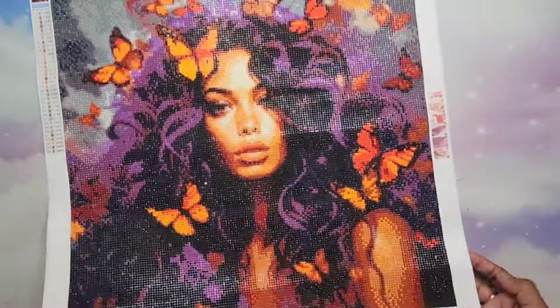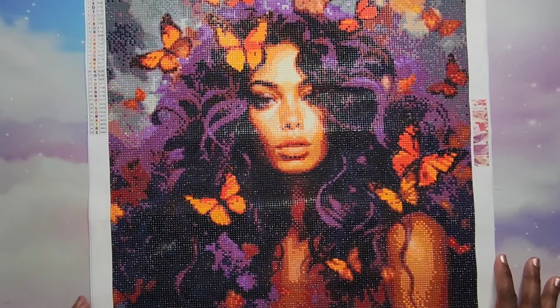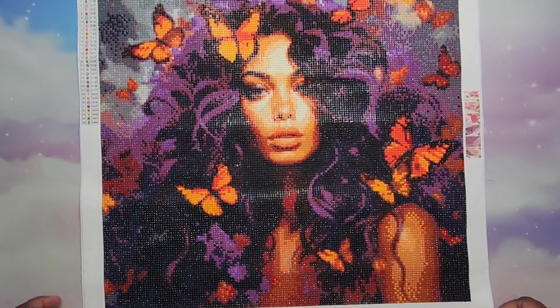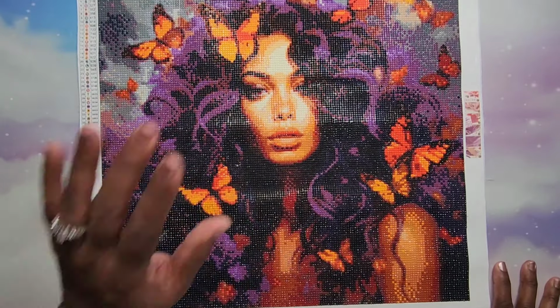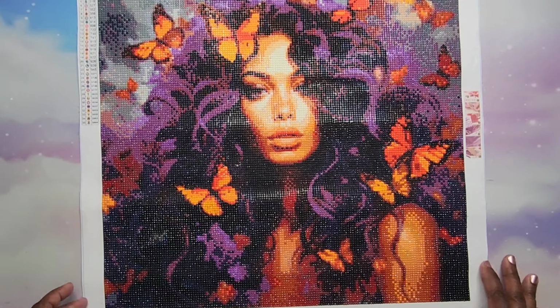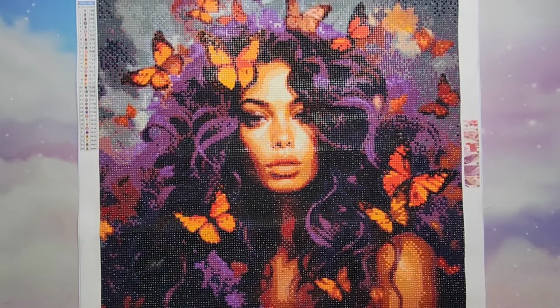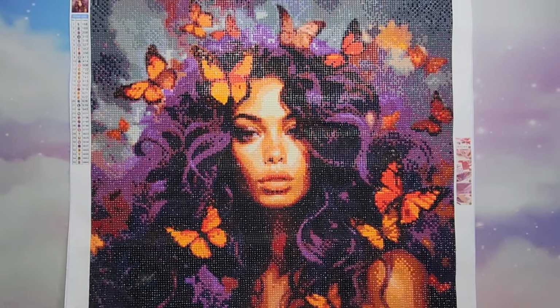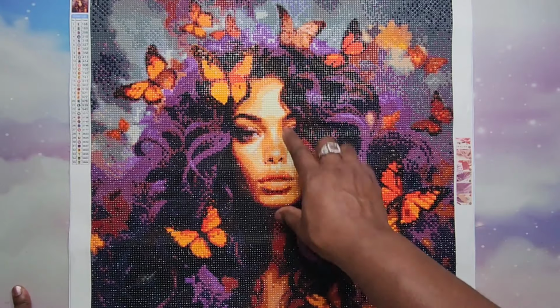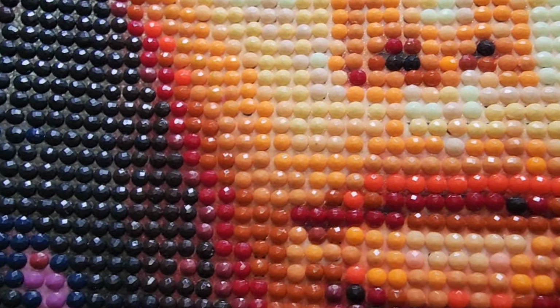But then I was like, far away, it doesn't look so bad. And then I'm thinking, maybe it's got that hue to it because of the orange butterflies, like she's morphing or something. I don't know. We're just gonna say she's morphing from a butterfly, and that's why she's orange. And I really do think this is a gorgeous diamond painting. Far away, it looks amazing. Her lips and stuff far away look great. But close up, I'll show you guys. It's a lot of orangey colors.